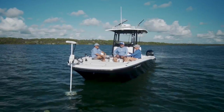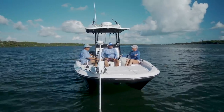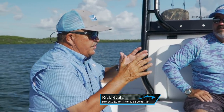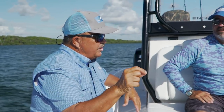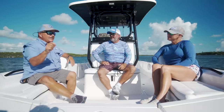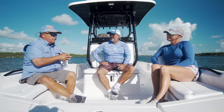Today we're on the Seacat 260. First thing that came to my mind was — you've got a bay boat and a catamaran boat, and the styles just combined together and became one. One of the disadvantages of a lot of bay boats is having enough room inside — they're skinny and just limited. One of the great advantages of cats is having so much interior square footage. I'm anxious to see how they added that square footage to the Seacat 260.